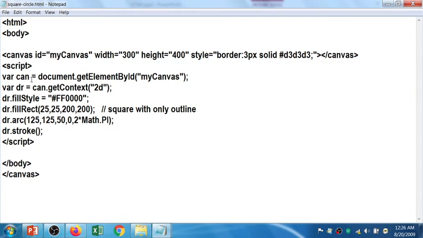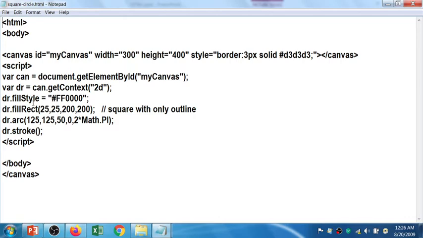Then the script tag. In the script tag I have mentioned the can variable for pointing to the canvas, and the dr variable for drawing a 2D shape inside the canvas area.